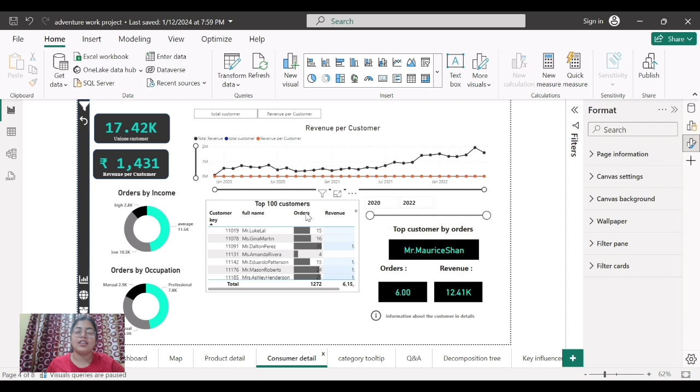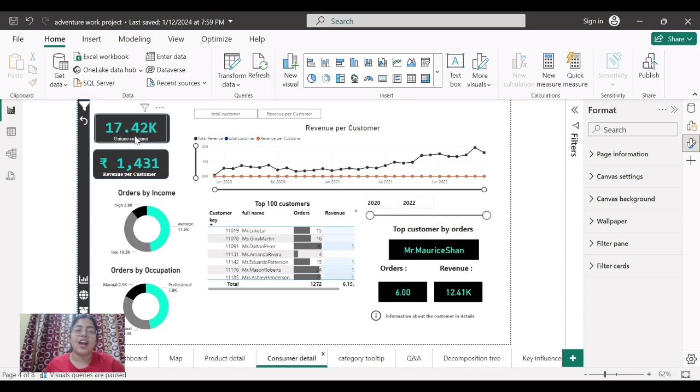In customer detail we have a slicer representing two options, that is total customer and revenue per customer, and below that we have a line chart representing revenue per customer, and it has three options, that is total revenue, total customer, and revenue per customer.